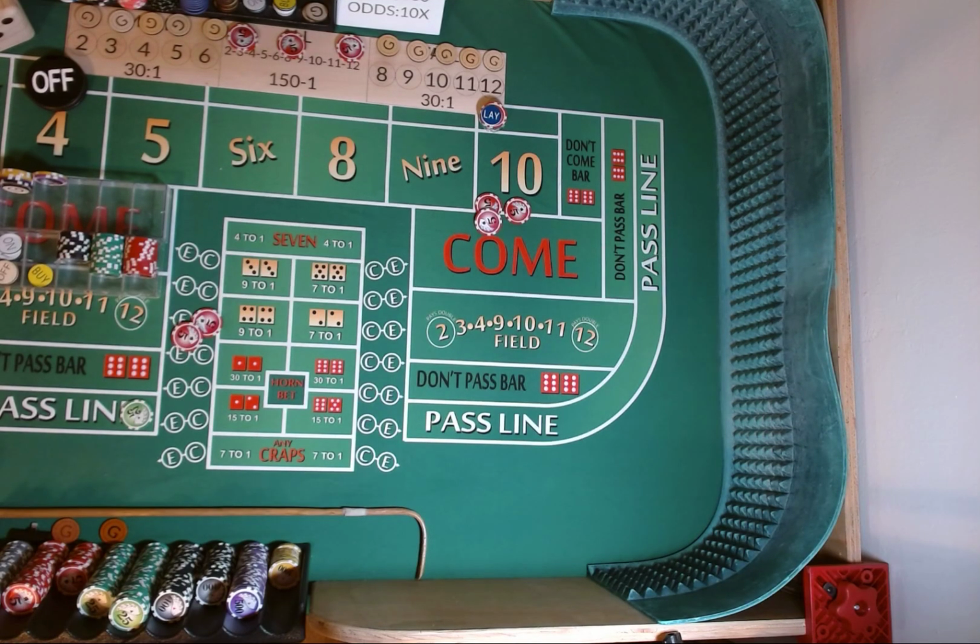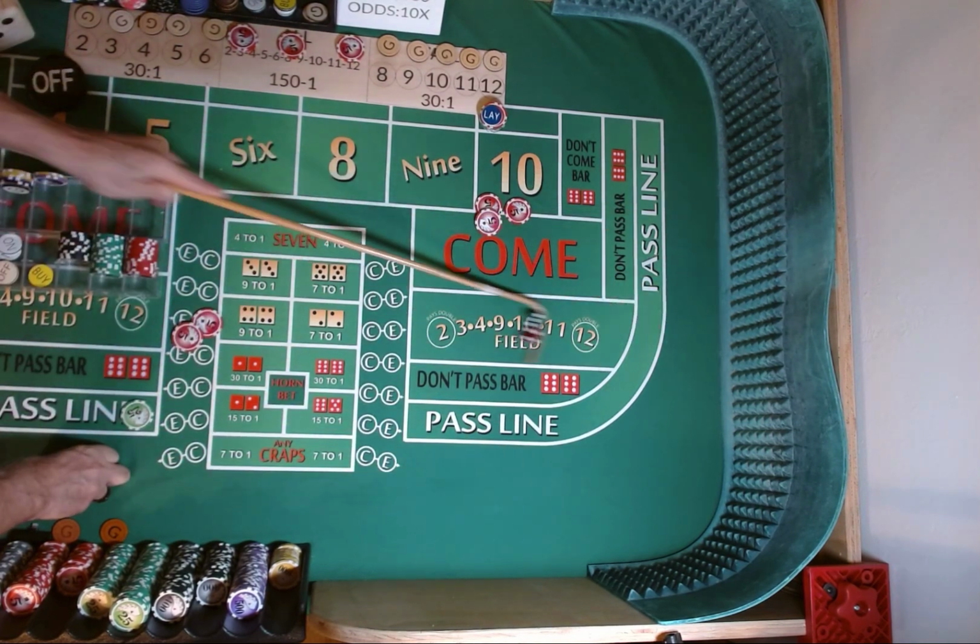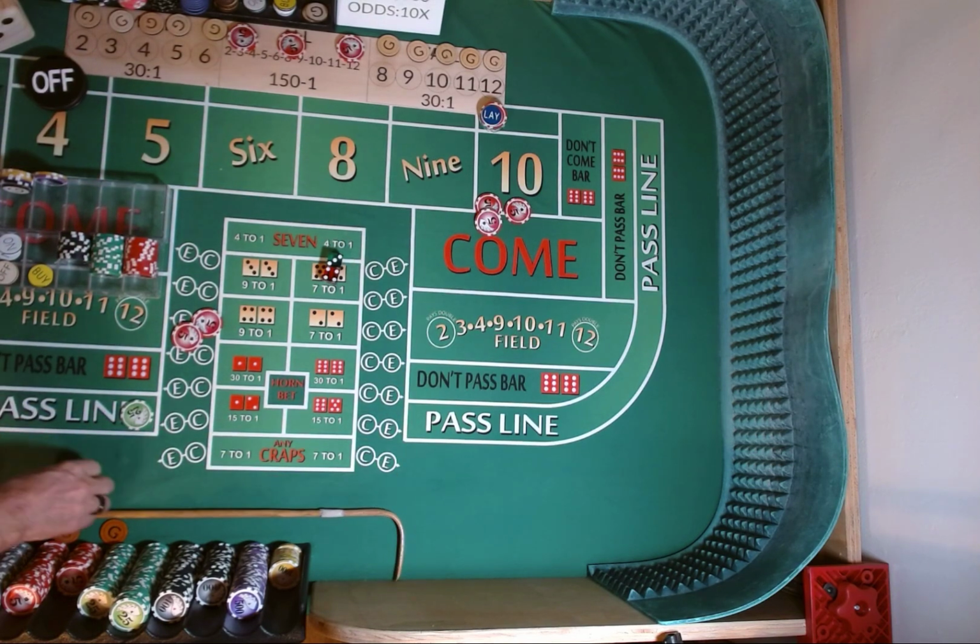Let's get started. Come out roll. Dice are out. For the dice set, 3, 2, 1, 3. That is a 3-4-7, come out 7. Bummer, but it does happen. This is exactly why we lay that 10.